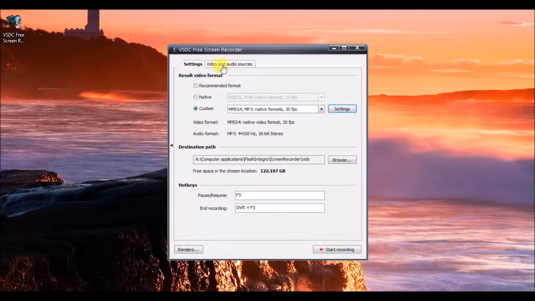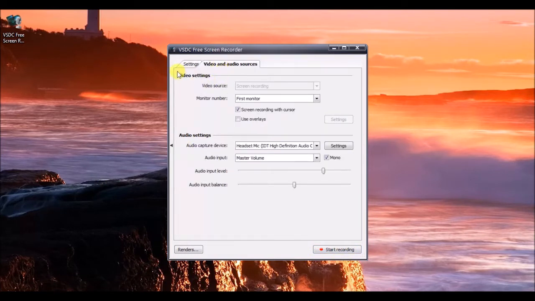Now let's go to video and audio sources. Here in the video setting tab, basically it's used for when you have too many monitors, you can control the output of each monitor. You can control up to 5 monitors. You can do the screen recording with or without cursor. Overlays are used when you're drawing. Basically you can draw with this. I'll show you later.